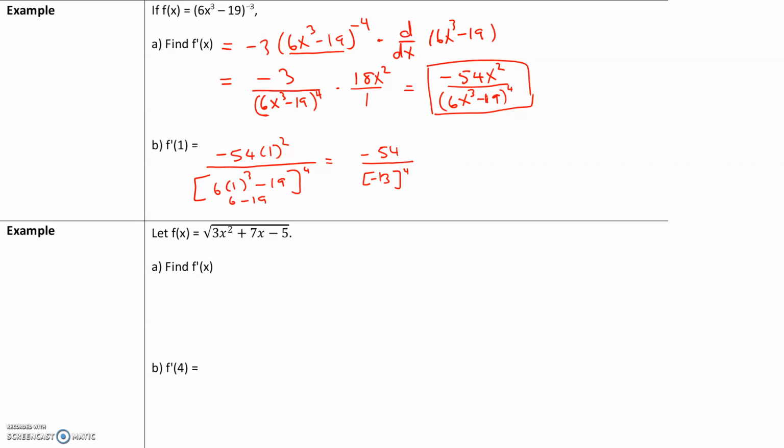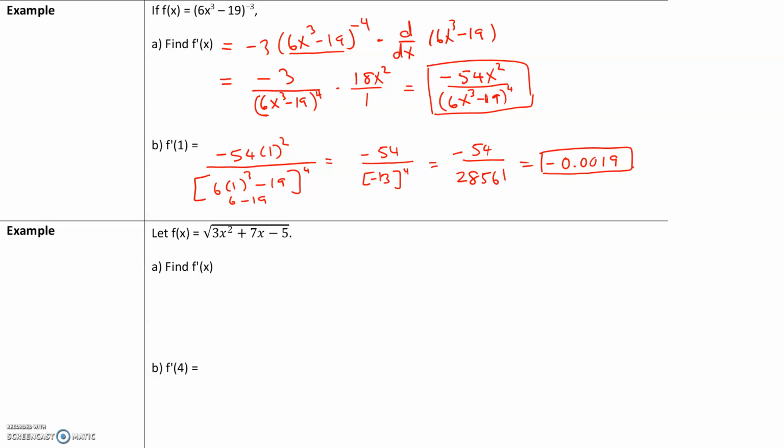So you can do this individually, or you can do it all at once. It's up to you. I'll do it all at once just to show you guys what the numbers will look like. So if we take negative 13 to the 4th power, this will give us a pretty big number, 28,561. That's positive because you have negative, negative, negative, negative multiplied 4 times since it's to the 4th power. This gives us a positive. And if we take negative 54 and divide that by 28,561, we're going to get negative 0.00189, but then we're going to round to just negative 0.0019 to have our four decimals.